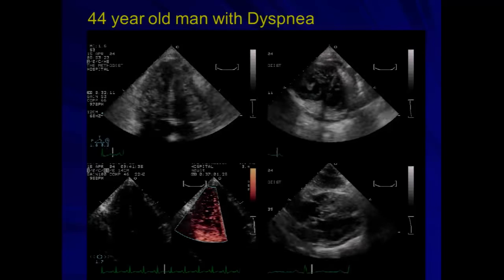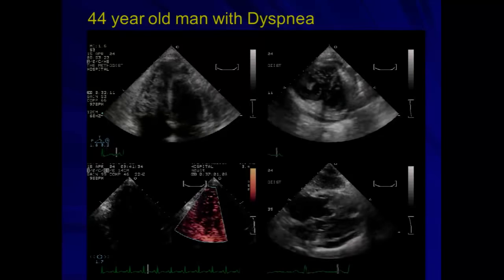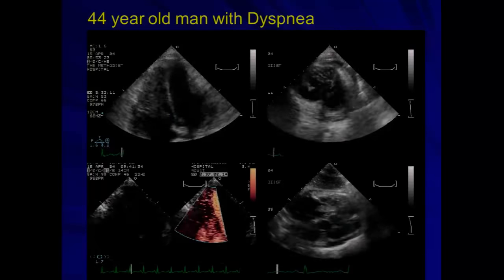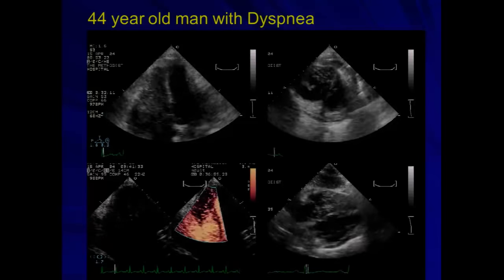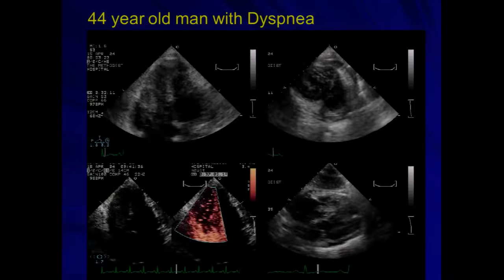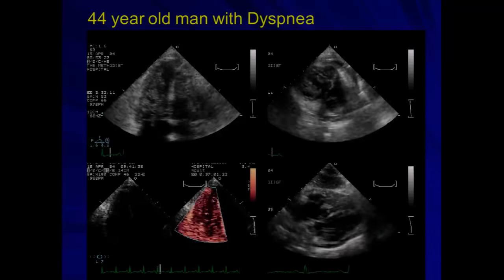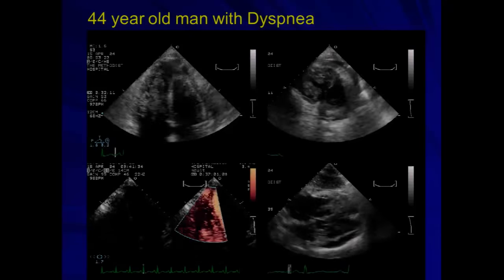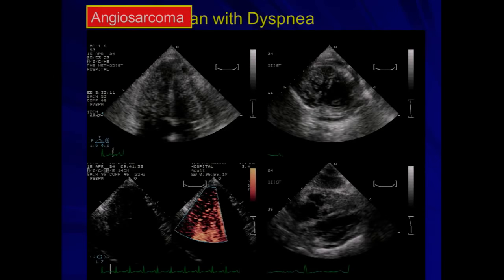And then when you look at the perfusion, you heard about perfusion on MRI. Well, this is our echo perfusion. And again, you can see that there's speckles within that mass, which is telling you that that mass is perfusing, which also goes along with malignant. And then I think the subcostal view is very, very nice because it's showing you that the RV free wall is moving normally, but as soon as you hit the mass, it's no longer thickening, and that mass is filling up the whole thing and invading onto the tricuspid leaflet like malignant masses do. They just destroy. And you can see the pericardial effusion. So we were highly suspicious that this was a malignant cardiac mass, and this turned out on path to be an angiosarcoma.